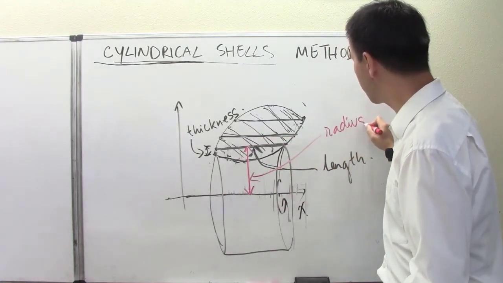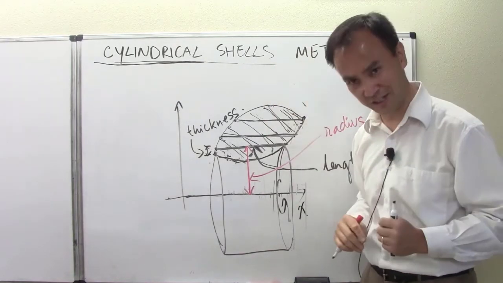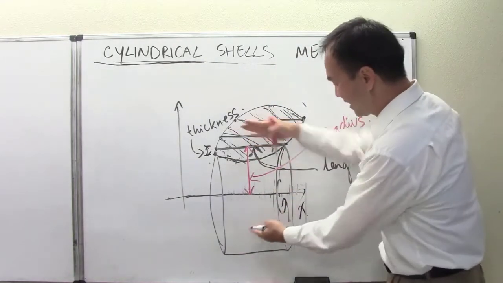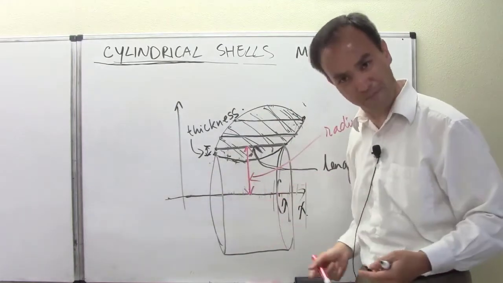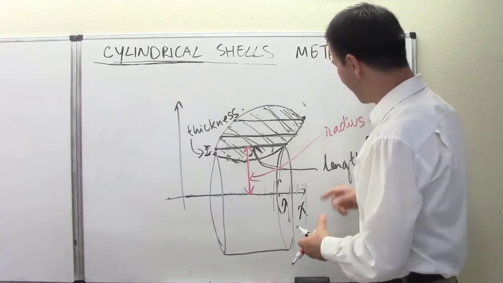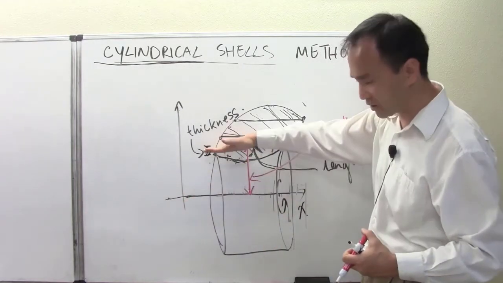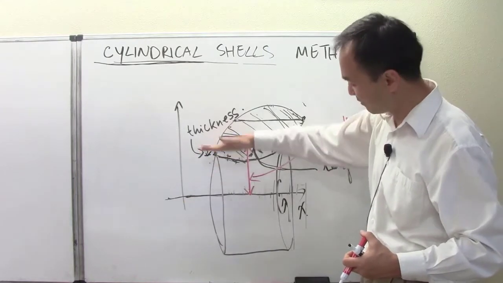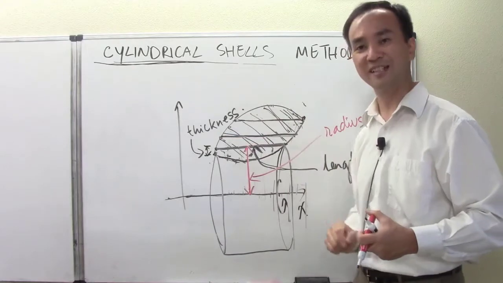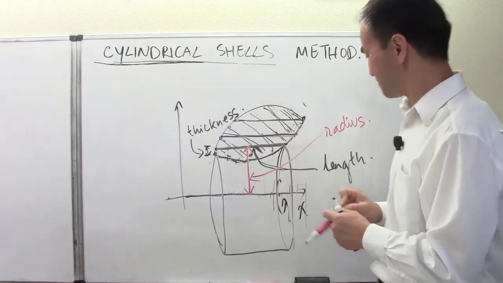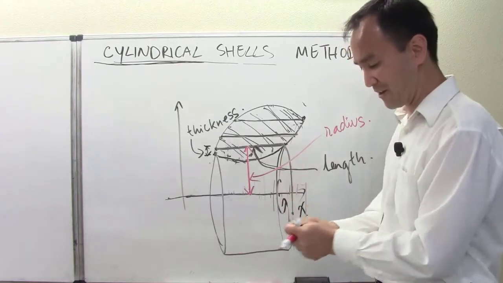And the radius determines how big or how narrow our cylindrical shell is. When it becomes, this is really a pipe shape. If the shell is long enough, it's a pipe shape right there. But anyway, it's circular, so it has a radius from the rotation center out to the stripe itself. That becomes the radius once we're rotating it. And so now here's how I'm formulating the volume of one thin shell right here.